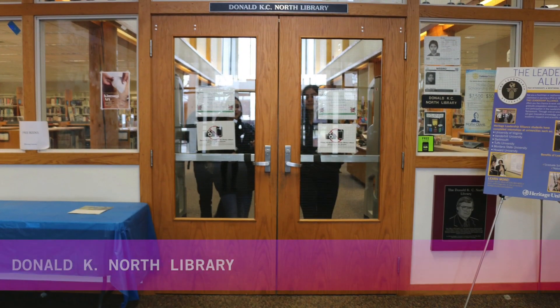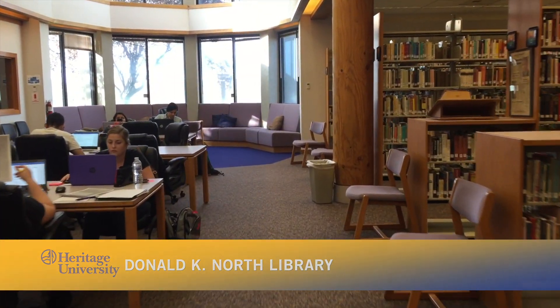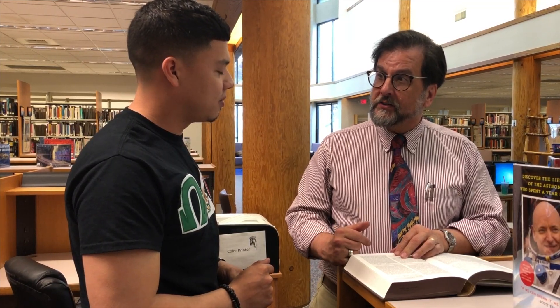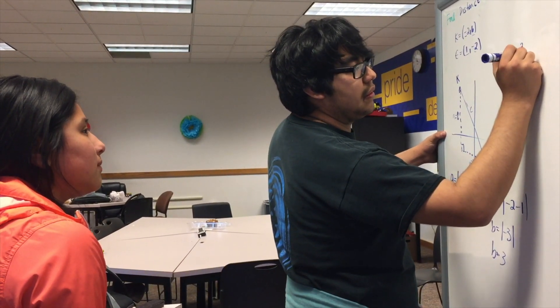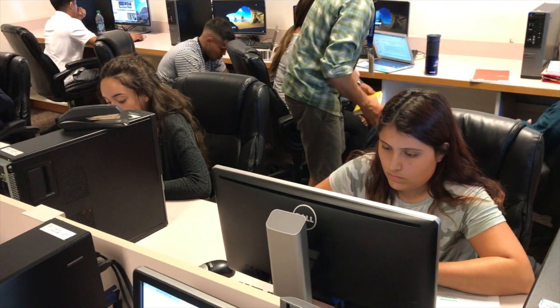Once you enter, straight ahead is the Donald K. North Library. The library has thousands of books and documents, as well as computers and helpful library staff to find what you need to complete your assignment. Right next door to the library is the Academic Skills Center and the Writing Center — in both places you'll find tutors eager to help you excel with your classwork. There's also a computer lab with state-of-the-art equipment. The president's office is also located in the Ross Center — chances are good you'll see Dr. Sund on campus, and you can catch him in the office here.